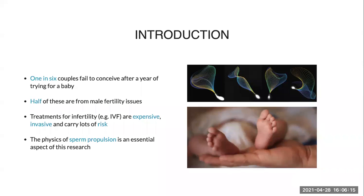However, the ability of sperm to swim is a really important natural selection, where we can get rid of the sperm that can't swim, that can't progress, potentially have issues with maybe their DNA packing or the way that their proteins have been created. Maybe they're not able to generate the waveform that we expect. So actually understanding the propulsive aspect and the physical aspect of this is a really key part of what's going on.